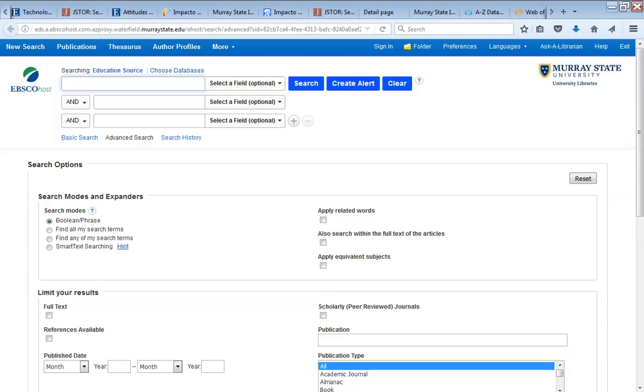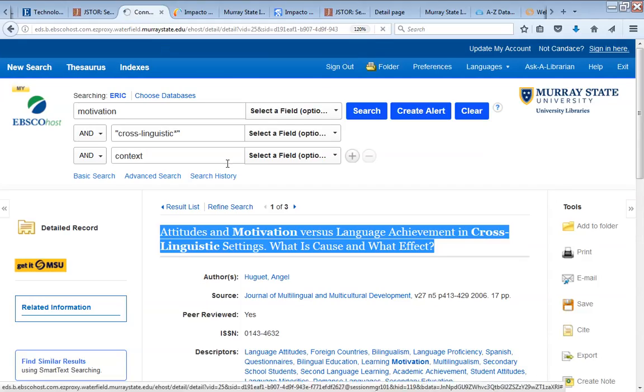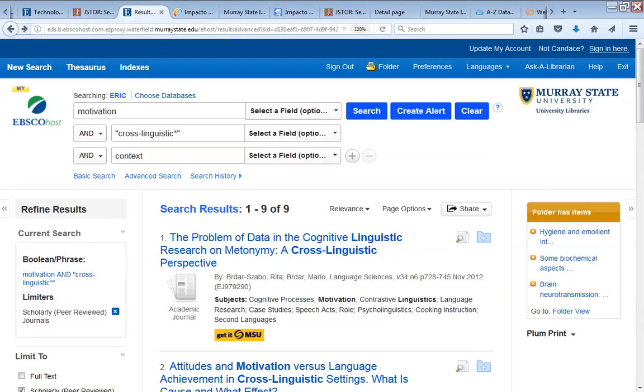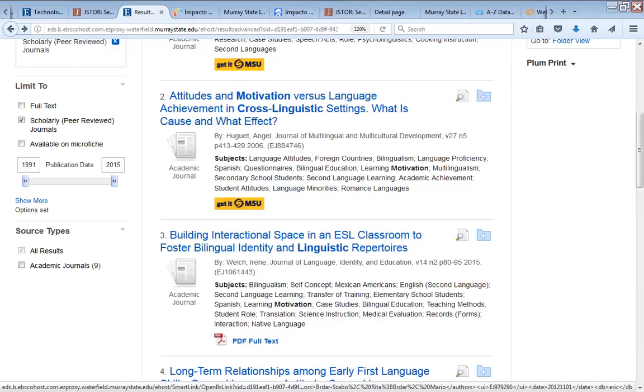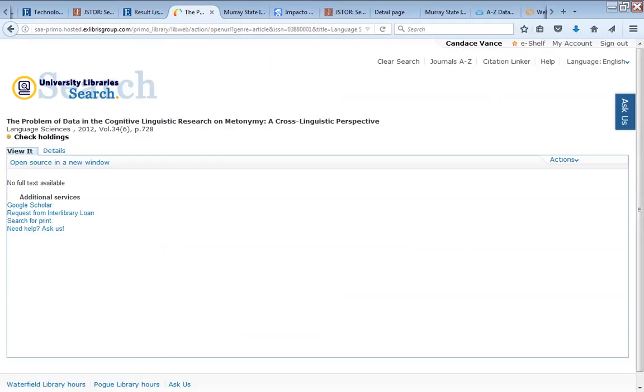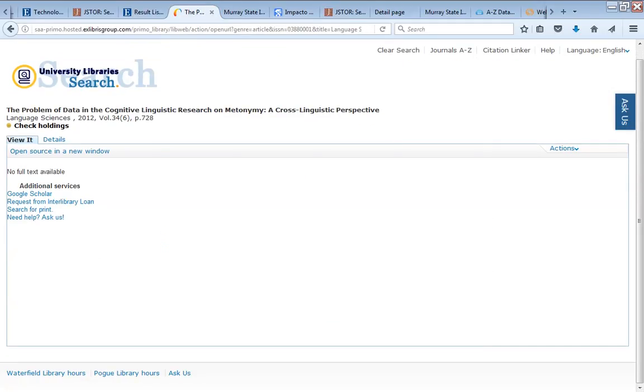If you see an article that's not available in full text, you just click on Get It at MSU, and many times it will be available in one or more databases, and the link will show up right here. And if not, copy and paste the title into Google Scholar to see if it's full text there. And if not, then order it through Interlibrary Loan. And we will do our best to get you any article that you want.